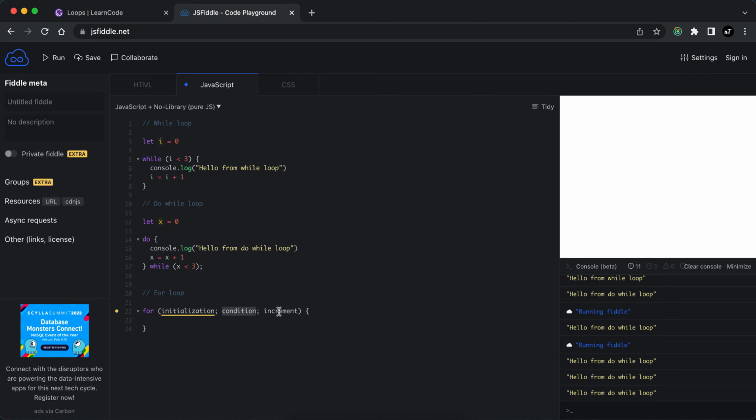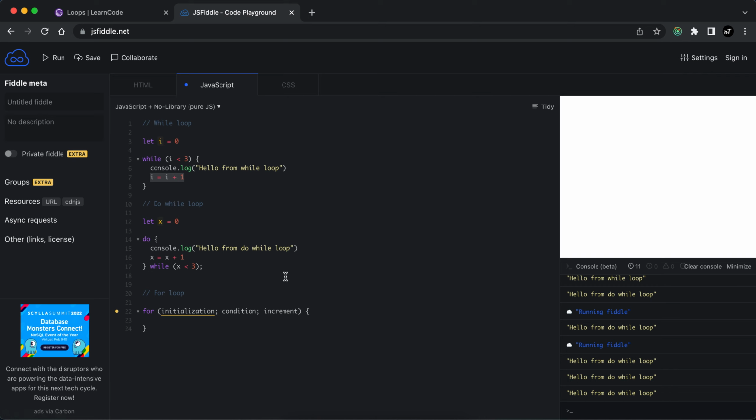So the initialization, for example, in the while loop is this part up here where we're initializing the iterative variable to 0. The condition is i less than 3, so this portion over here, this comparison that we're making. And then the increment statement is this part over here, right? So where we are incrementing the iterative variable by 1 each time the loop is executed.